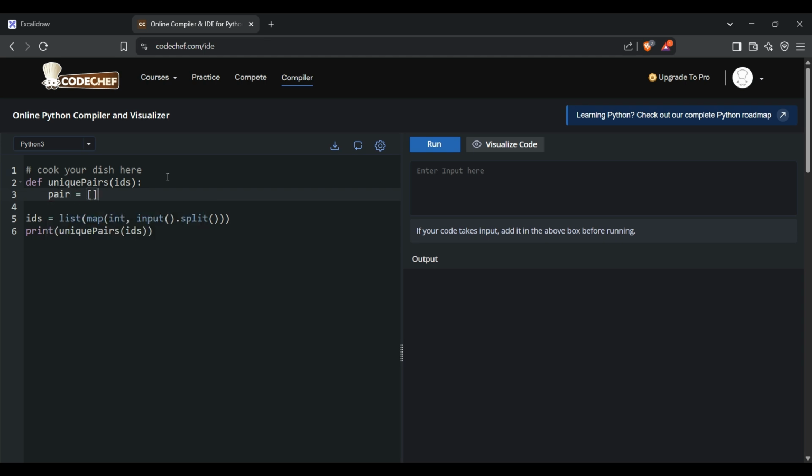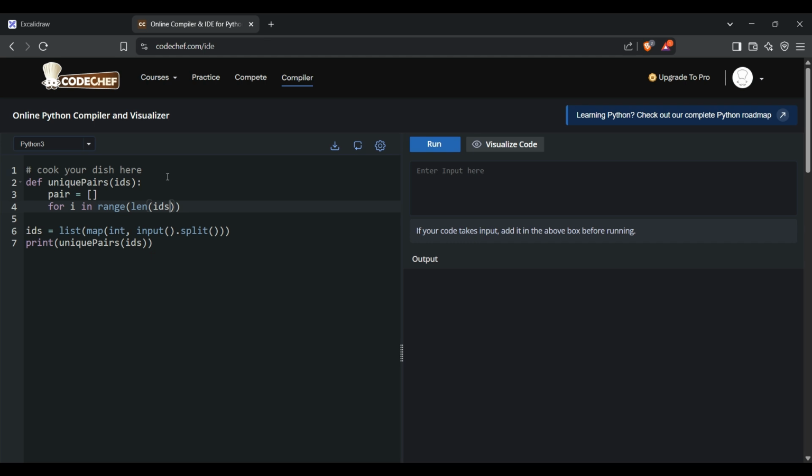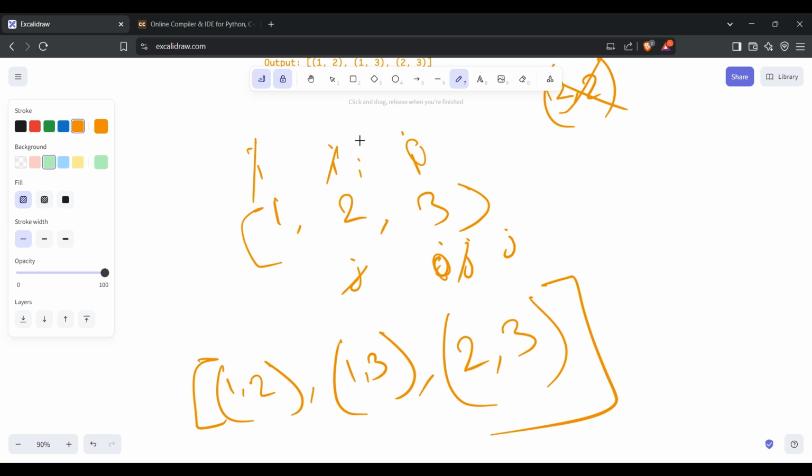This is how we initialize a list in Python. Now what we're going to do is for I in range to len IDs minus 1, as we are iterating only up till this point. I was there only for length minus 1 items.